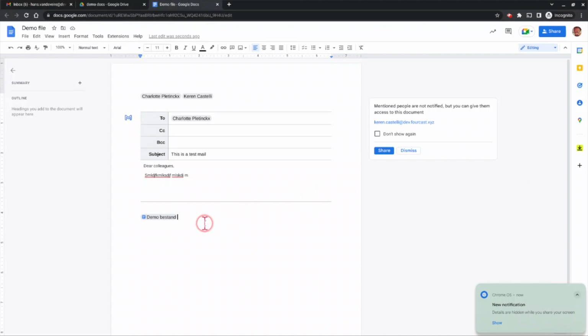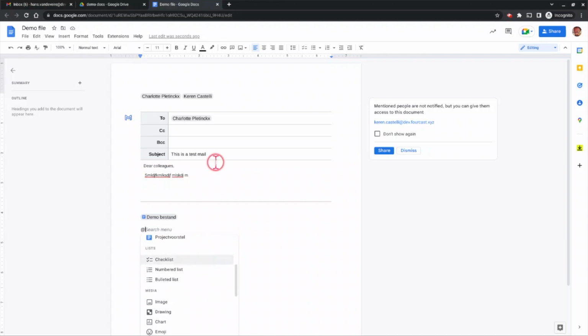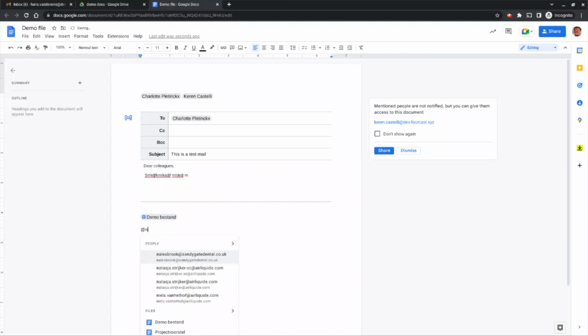And other information you can see over here. By typing the add character, there are all kinds of lists. So instead of looking for them in the layout bar over here, it's possible to just start typing the add and then, for instance, choose the numbered lists. So it helps you to create numbered lists in a very quick way, and so on.